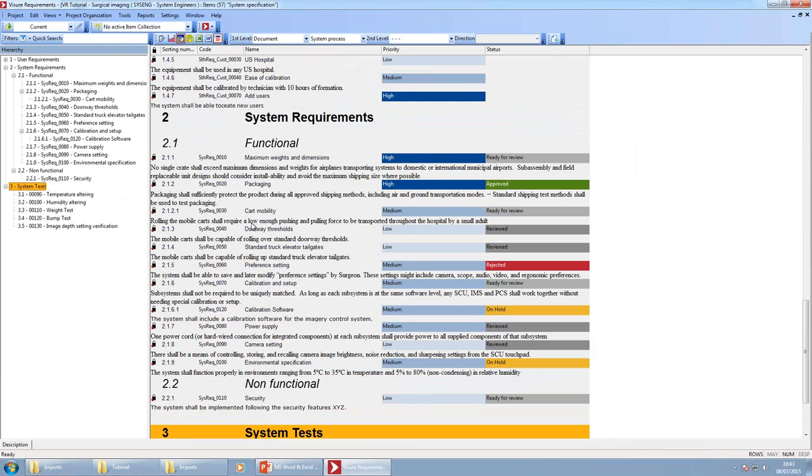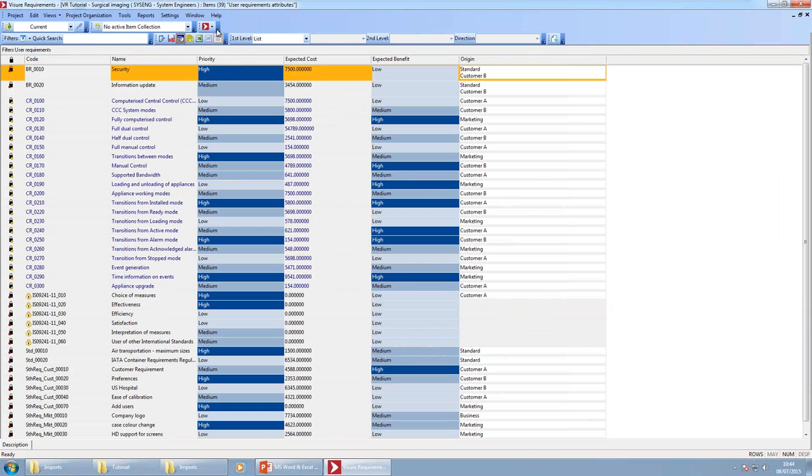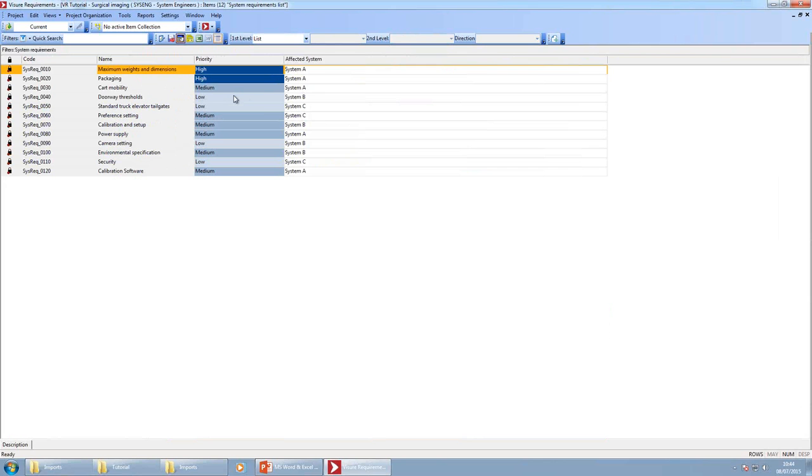Of course, they can work in a Microsoft Word like view, but they can work in different ways. Maybe use a view for analyzing the user requirements in a Microsoft Excel fashion. That can be, of course, done. I'm going to open that. Or maybe, I don't know, they want to analyze the system specification or the system requirement list in a Microsoft Excel like view also. Okay, with the different columns and different sections, but now working only with the system requirements.